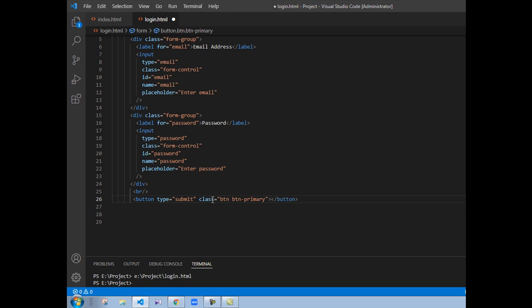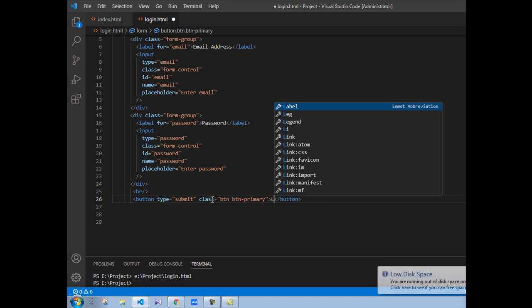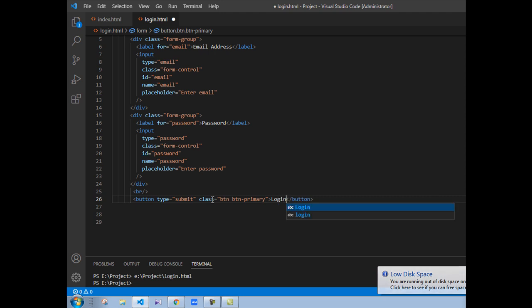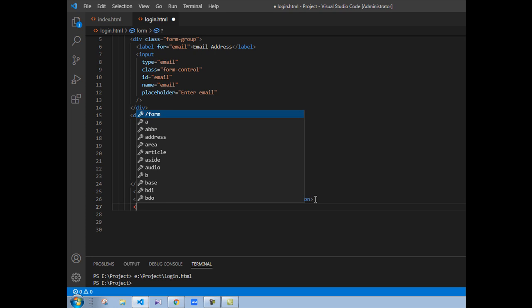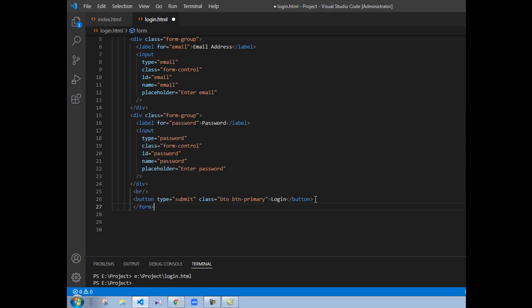Close the tag. Inside this button we can write down the title of this button, login page. Login. So that we can close the form.